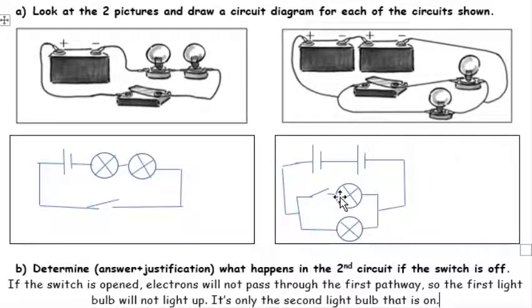Okay, so I'll repeat. These two light bulbs are in parallel. So electrons in the circuit have two pathways to go through. But since the switch is opened, this means that the electrons will not follow the first pathway. They can move only through the second one. This way electrons will leave the negative terminal of the batteries, go through this light bulb and back to the positive sides of the batteries. They will not go through this pathway since there is a gap and electrons cannot flow.